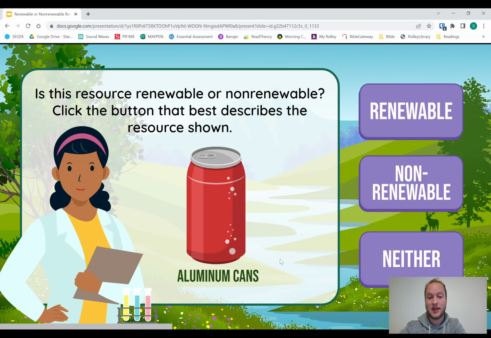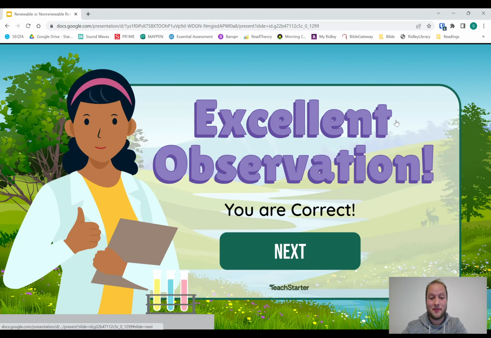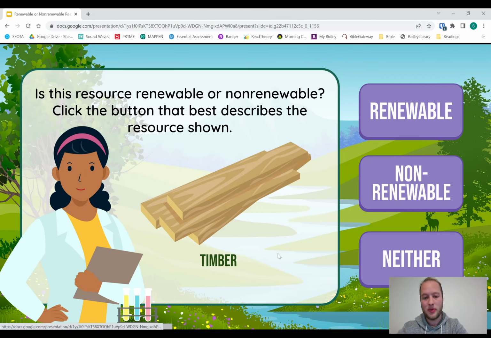Aluminium can. So a can of Coke, would it be, or just the can itself, is it renewable or non-renewable? I'm actually going to say renewable because we can melt down the metal and make it into something else. So the metal that it came from is not renewable, but once we've already taken it out of the earth and made it into a can, or thankfully if we recycle it properly, we can make more. And as long as we don't mine too much aluminium, we will be okay.